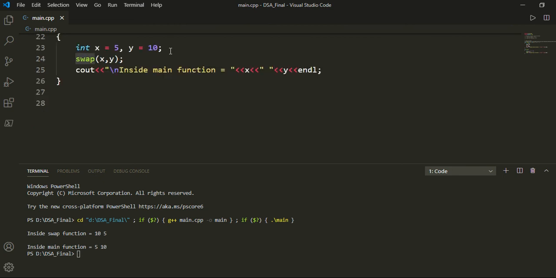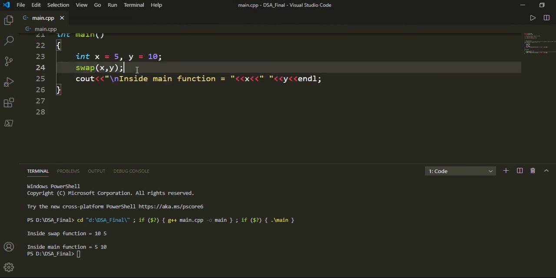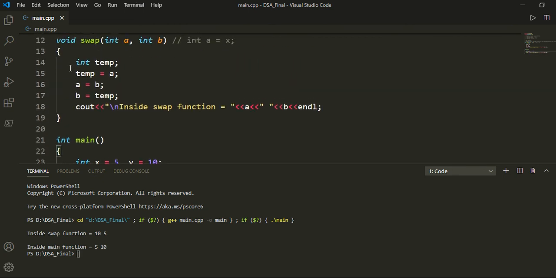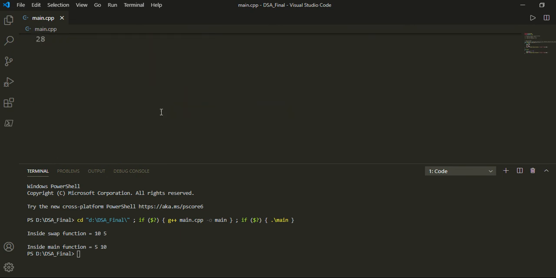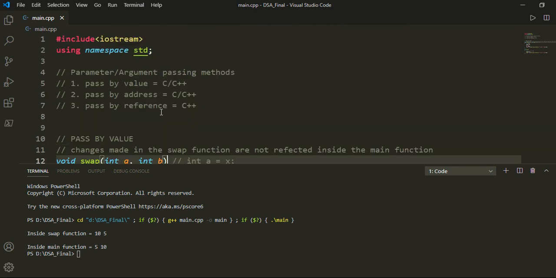Whatever variables you are passing, only their values are getting passed, and another copy of these is created. So that copy is not reflected inside the main function. That's all about call by value, or you can say pass by value. In the next video we are going to see pass by address, or call by address.